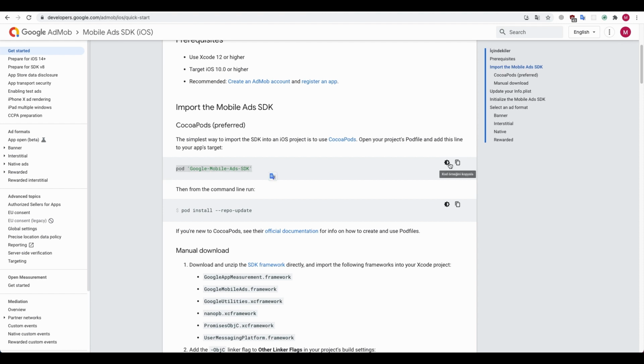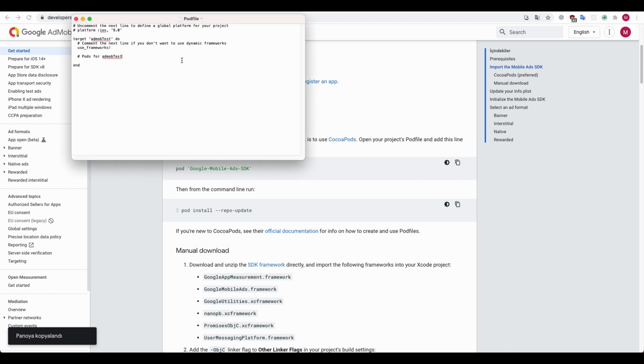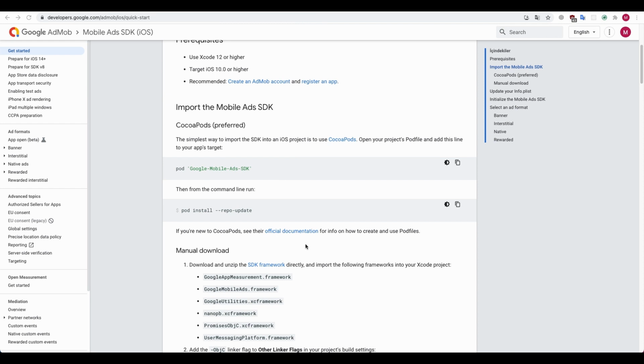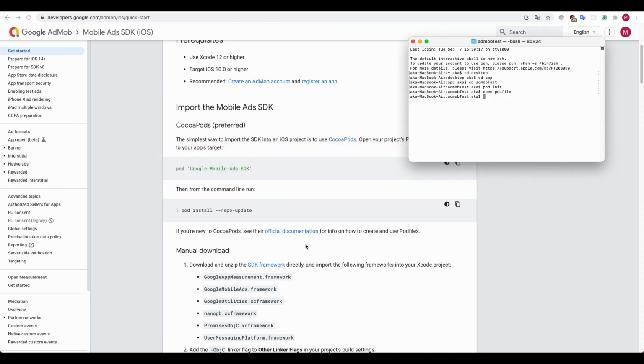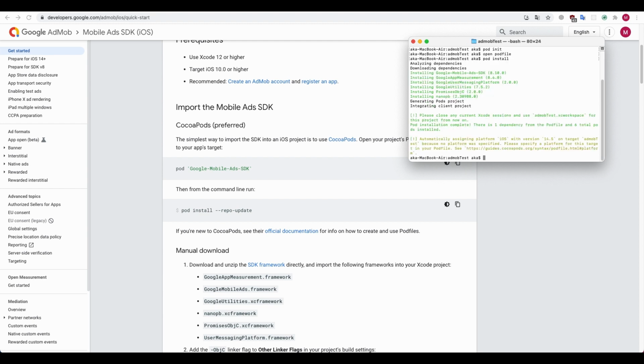I copy here and here, copy and paste it here, and we can close and open terminal again and write pod install. Downloading dependencies and install. We installed it.